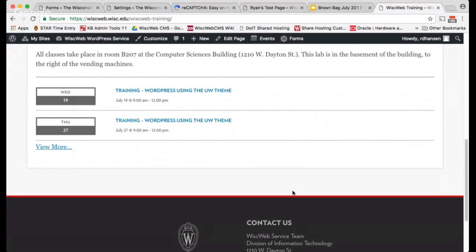And each site, despite maybe some of the colors and things being the same, you can make them look very different in how they function and what information is displayed. So if you're looking for something like some uniqueness or something that makes your site stand out a little bit more, the open labs are great and we can work with you to find that. If you're just finding, well, I'm just making a bunch of pages with a bunch of text and that's boring, can I do something else? Come to an open lab.